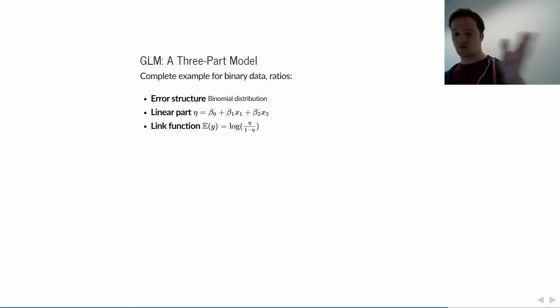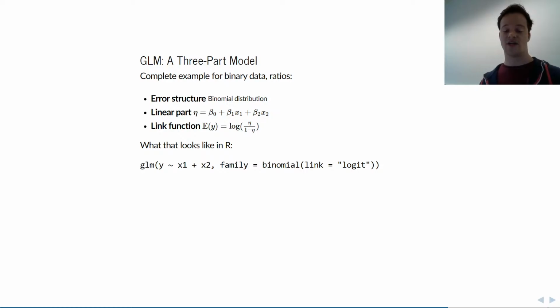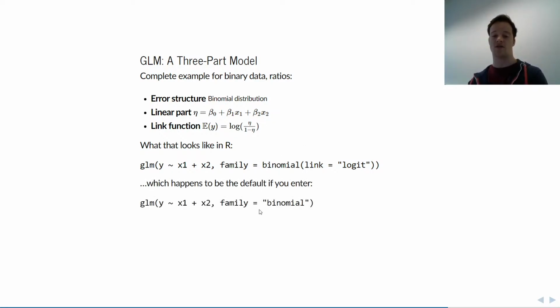And I will explain a couple slides from now with a figure why we use this transformation, because the first time you see it, you're probably like, okay, why? But actually, when you see what we're doing here, it makes perfect sense. So what this one looks like is you specify a GLM outcome as a function of explanatory variables, and then as family you specify that you want the binomial distribution, and as link function logit. Now this is the canonical link function for the binomial distribution, so it's the same as not specifying anything, it's just the default. But again, there are other options.